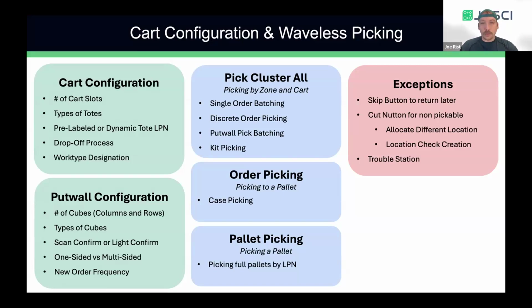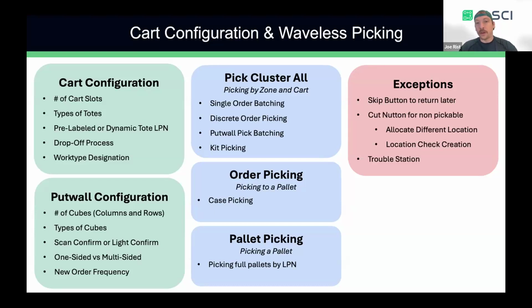For example, an e-commerce company or 3PL, anyone picking small format orders that are going to go out via parcel, this is where you're going to be picking with a cart. A big piece of that is the cart configuration. If you look at the first box on the top left, under cart configuration, we have considerations like the number of slots on the cart. Slots can refer to a tote or a bin on the cart, or an area on the cart that you're going to be picking either a batch to or an order to as you go through your pick path.